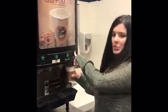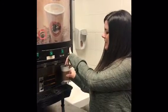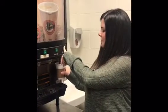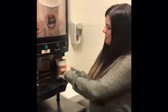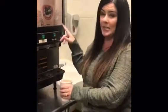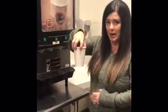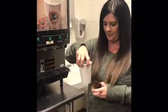Alright, this is our cappuccino or cocoa machine. To make a cappuccino or cocoa, all you do is push the button. Just make sure you don't fill it up too high, because it does keep going a few seconds after you stop pushing the button. So I usually stop right about 1 inch from the top, and then it will keep filling. For any hot drinks, get the white paper cup with the cardboard sleeve and the black lid.